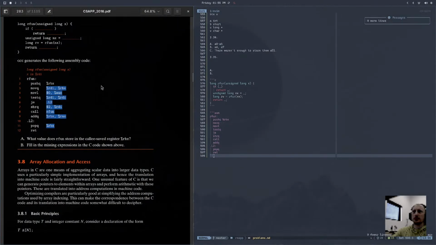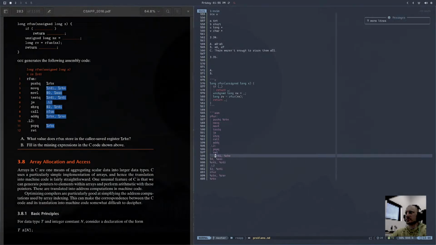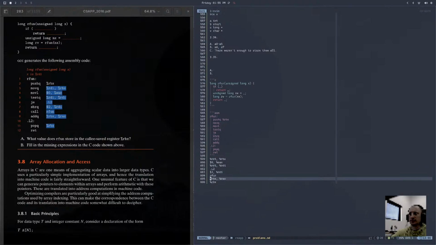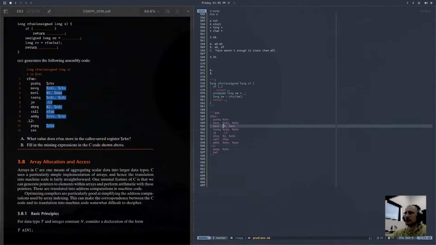Oops. Copy that. Paste it in here. This is going to have a new line there. And then I have to do column selection here. There we go. And then I can just paste it right there.